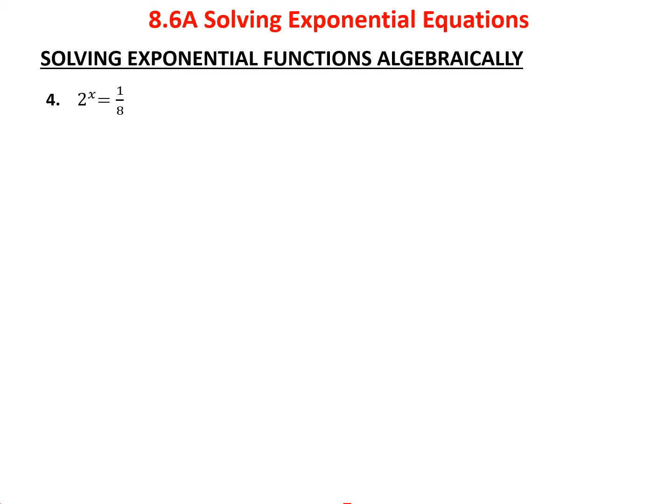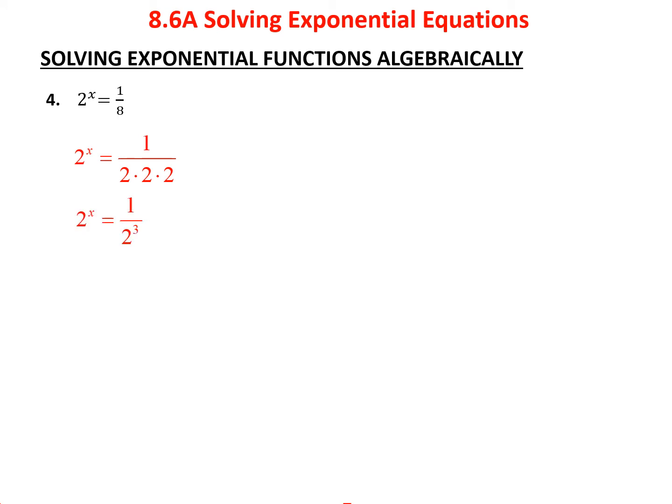In problem 4, once again, we have a fraction. And we have a 2 and an 8. And we know that 8 is factors of 2, but it's going to be in the bottom. Let's break this out first. Notice that 8 is 2 times 2 times 2. So this is 1 over 2 cubed.